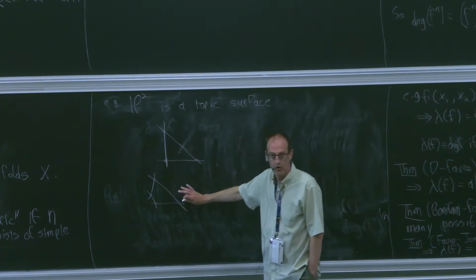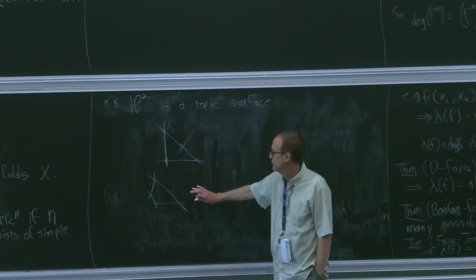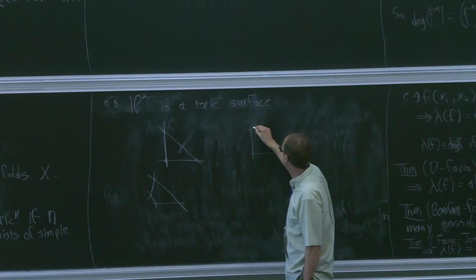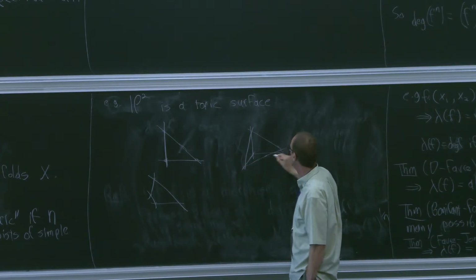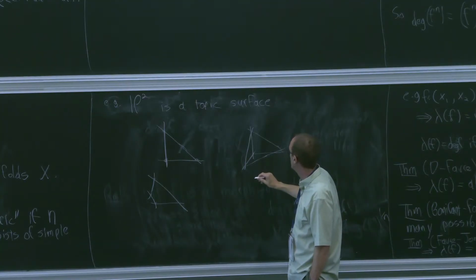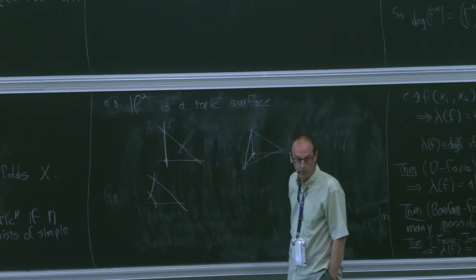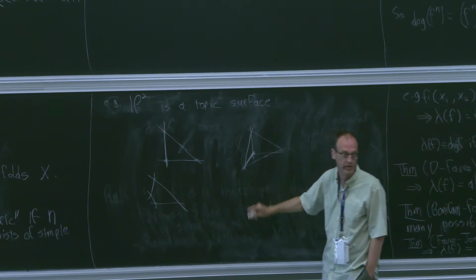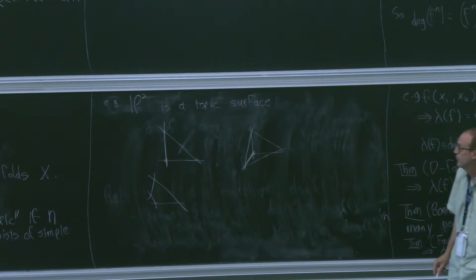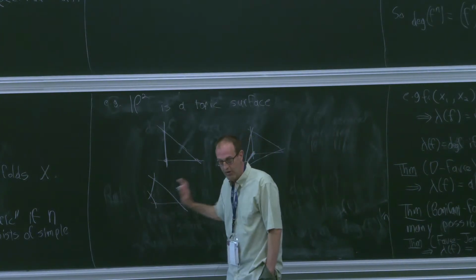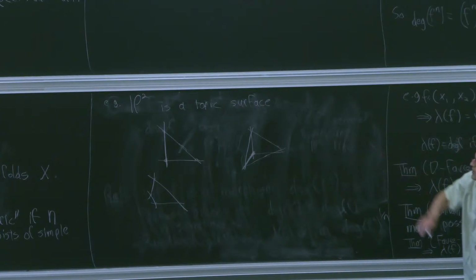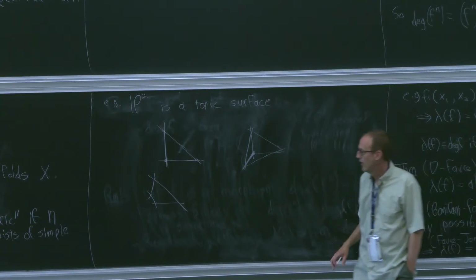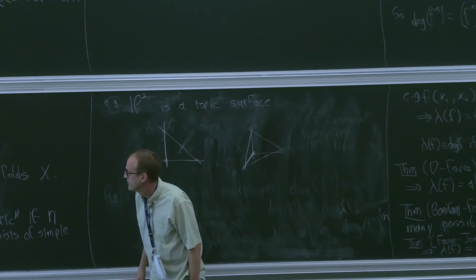And something similar holds in higher dimensions too. It's just that in higher dimensions, what takes the place of the triangle is difficult for me to draw because it's 3-dimensional. You have a sort of a pyramid here, and you can blow up these points, that's fine, but you can also blow up edges. You have more possibilities for blowing things up to get new poles, all right? So very concretely, if you're only worried about things you get from blowing up projective space, there's a recipe for doing this that's completely explicit.